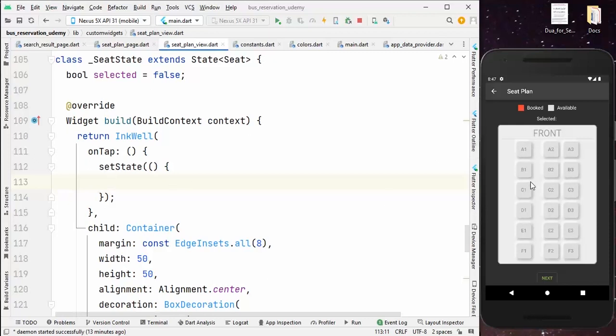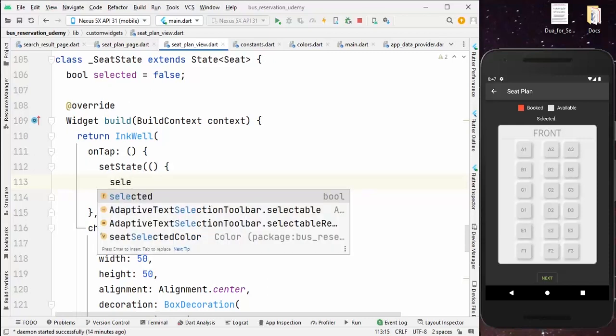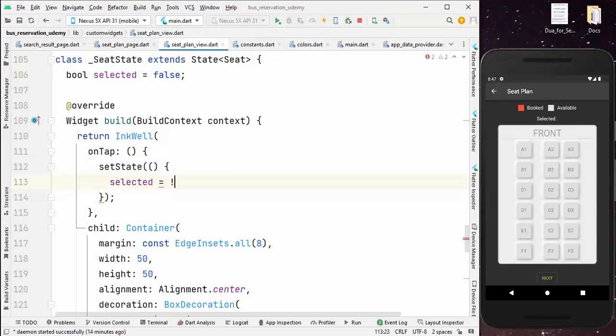Once a user clicks an available seat, it will turn green, and if a user presses the same seat once again, it will become available and turn gray once again. So inside this setState method, we need to toggle this boolean value. That means the value of selected will be not selected.